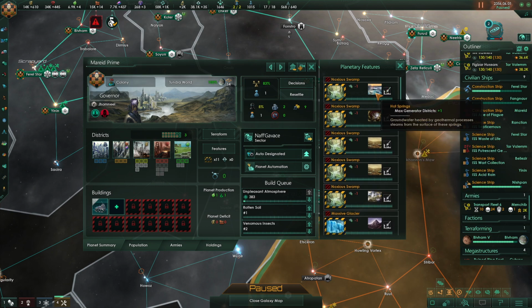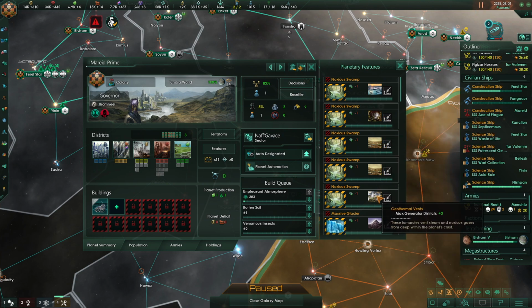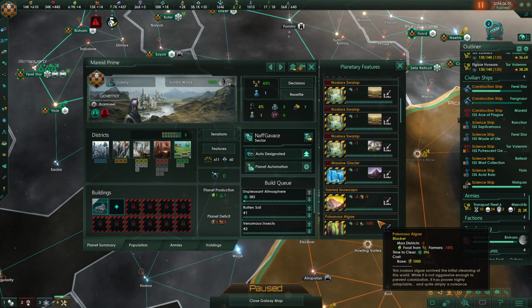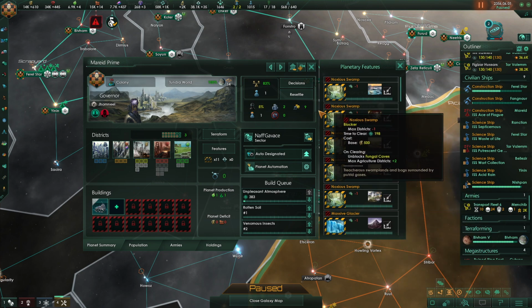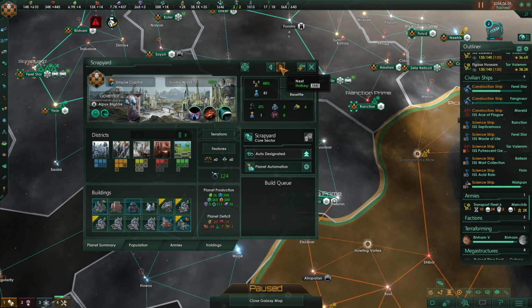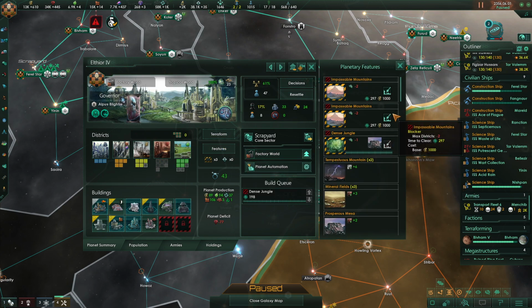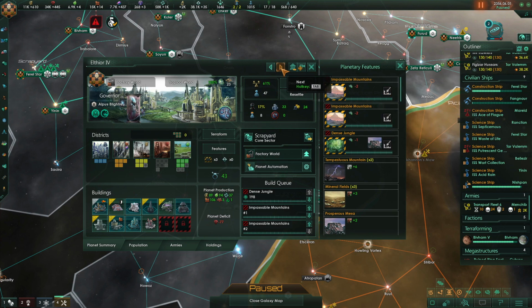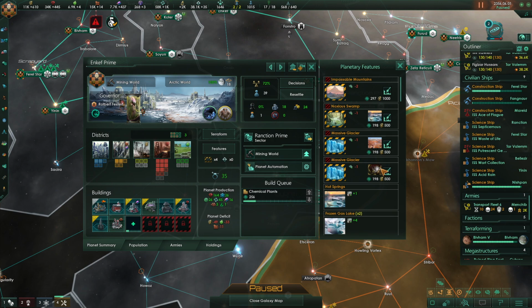Ooh, and they got some fun features. So max generator districts, max agriculture districts, max mining districts, more generators, more mining. Pretty cool. Okay. Let's see if there's anybody else who needs this. Who else needs features taken away? Features? We'll do a big feature run here. More features.